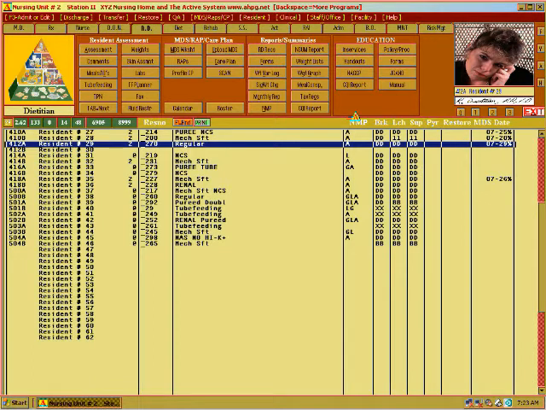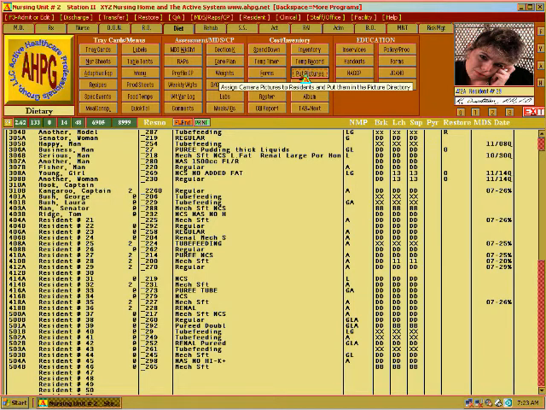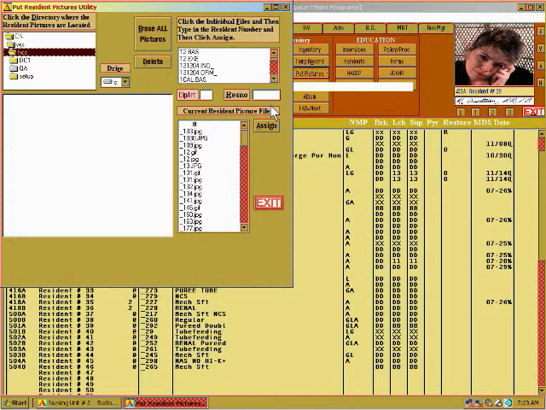The first thing you need to do is make sure that you're selecting the Diet tab, and the mouse cursor has just selected the Diet tab, and now the mouse cursor is on the Put Pictures button, which is in the Cost Inventory section, and you simply click that button, and a program comes up that will allow you to assign the pictures to the resident numbers in the system.